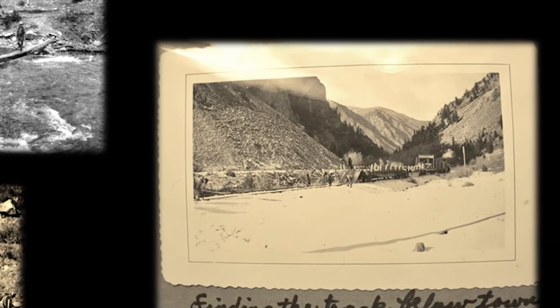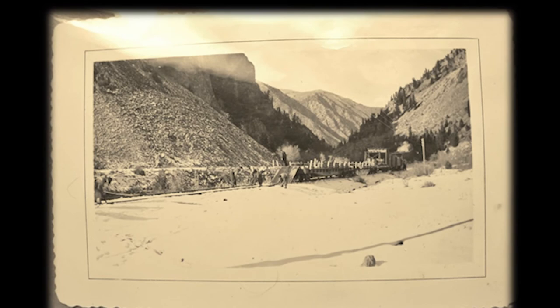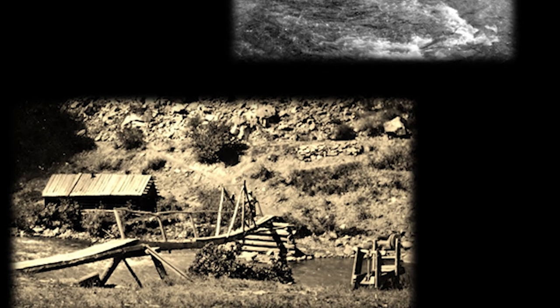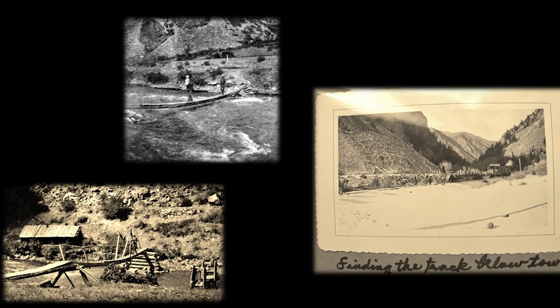Up to one of our favorite popular attractions in the valley, Penny Hot Springs. There's been a lot of history there dating all the way back to the Ute, who were quite partial to this place, and there's been a bathhouse of one kind or another over the years, though more recently that was taken down while still in private ownership. The hot springs are still enjoyed today. The photograph showing snow cover was taken on the day that the railroad rails were pulled up in this location — in 1942 the railroad was officially abandoned and the rails were pulled up, melted down into steel that was in high demand for the World War II war effort.